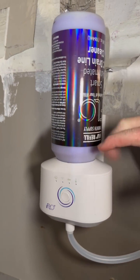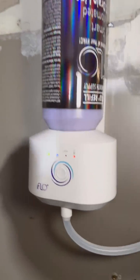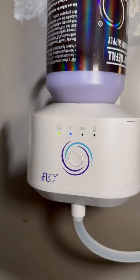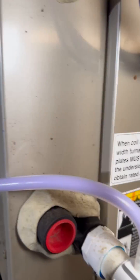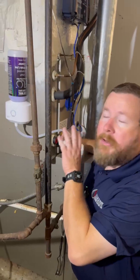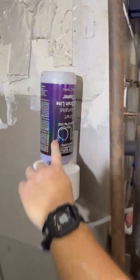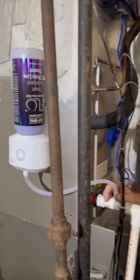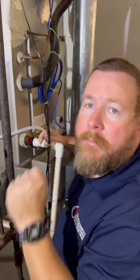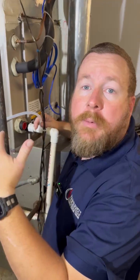Once you have the bottle correctly installed, all the lights will come on — and there we go, looking successful. They're installed and good to go. We've got the three-month supply bottle in there. They even make a six-month supply, but their app is going to let the customer know in three months when they're out of the iFlow fluid, and we'll come back and put some more in.